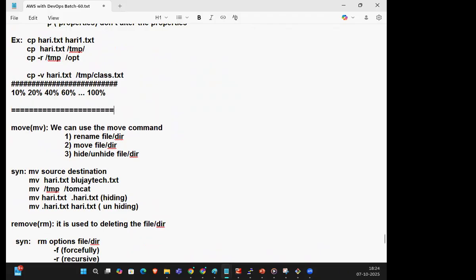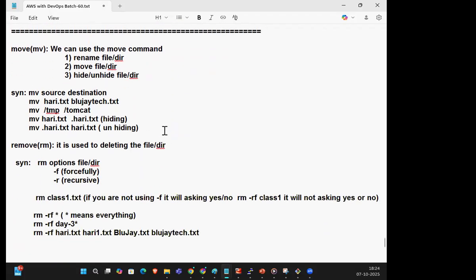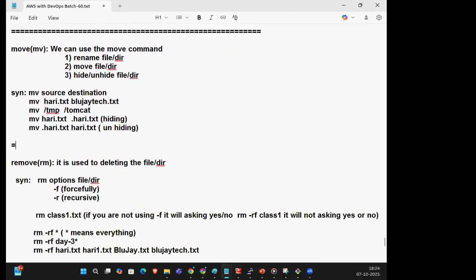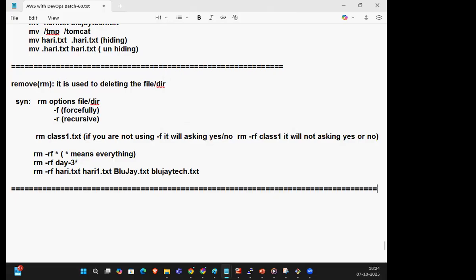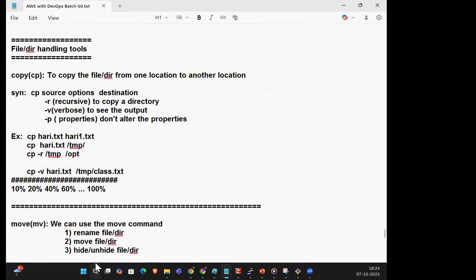In Windows, how can you do it? Just right click, copy and paste it, right? But here we use commands to copy a file or a directory. Yes, understood? I will show it in the practical.